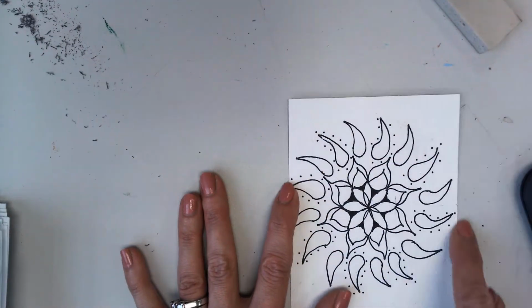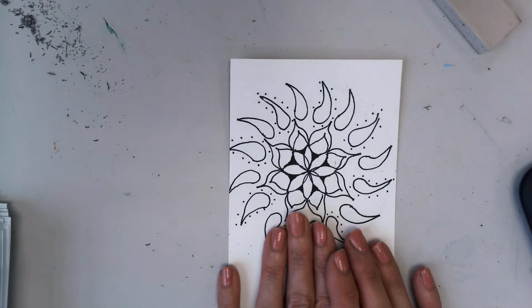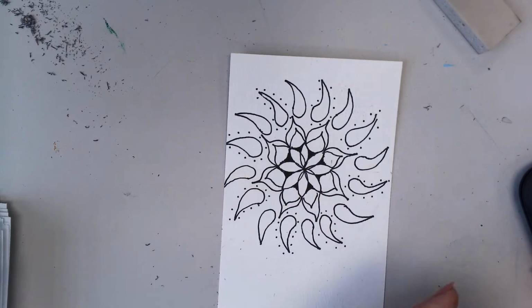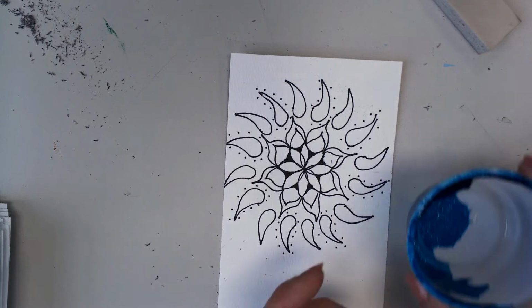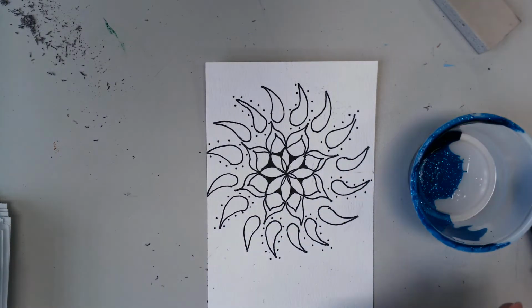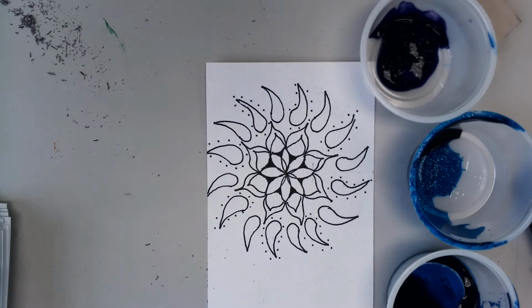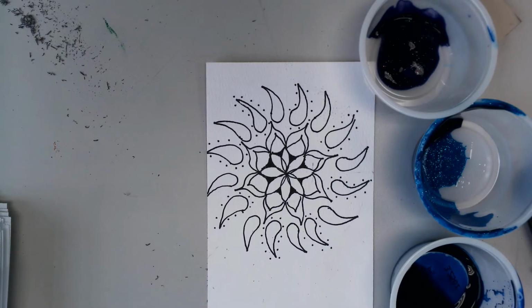Also, you can trace the outer circle if you want. That's elective. I elected not to trace the outer circle. So as far as paints go, on the shelf, there are several options. These are liquid watercolors. They come in cups, and they are very, very vibrant. In the liquid watercolors, I have blues and purples.